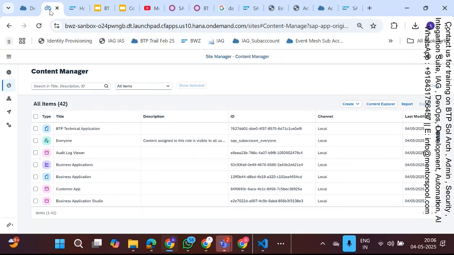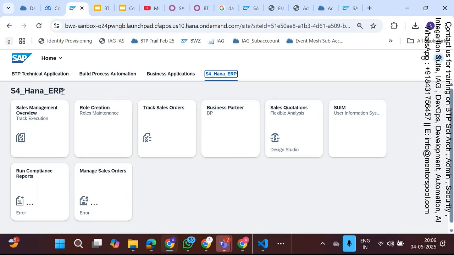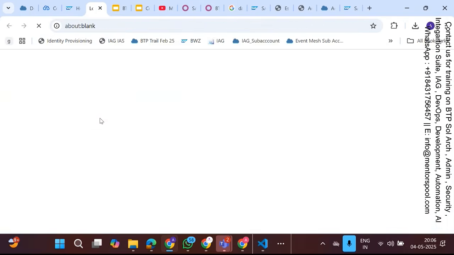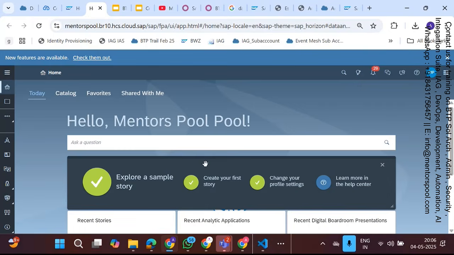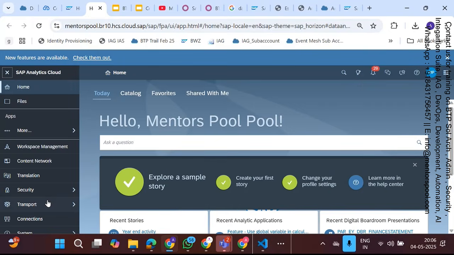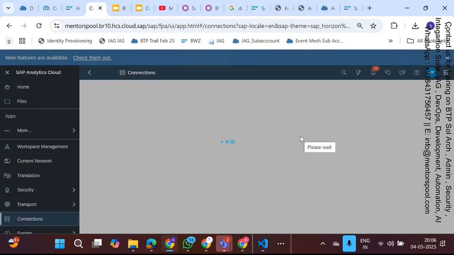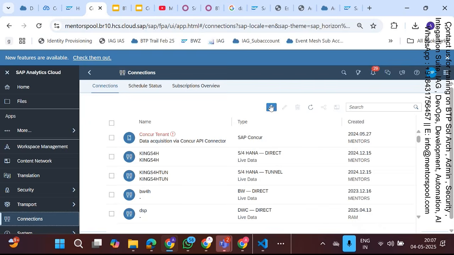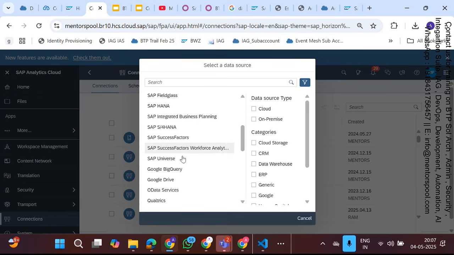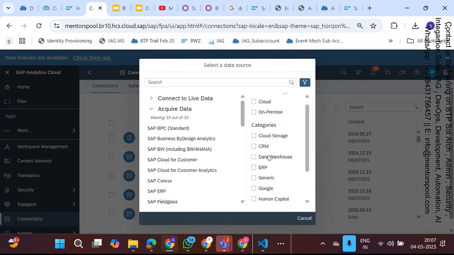Let's say I open SAP Analytics Cloud. In SAP Analytics Cloud, let's say I want to integrate it with a HANA database, right? Generally, it also offers you to create a connection here. So here we have a standard. When SAP develops any solution, SAP creates some standard connections directly, so all these systems you can directly connect with SAC.